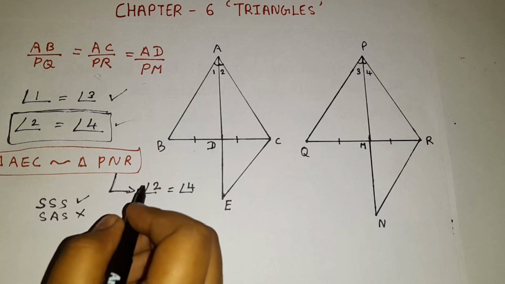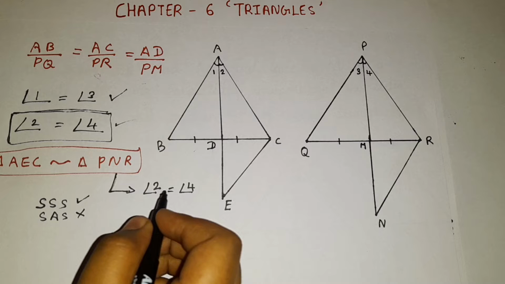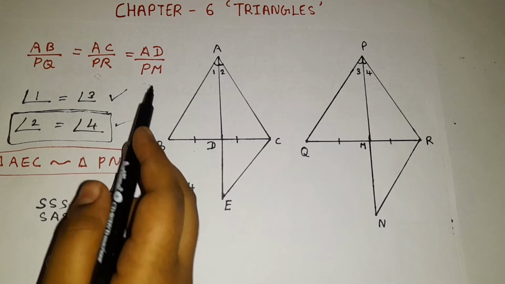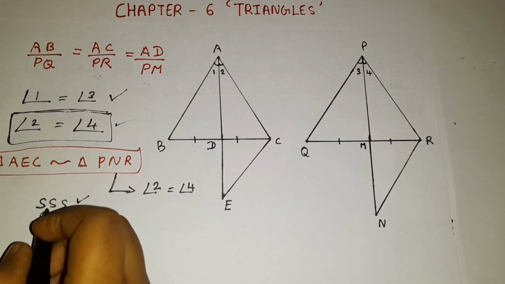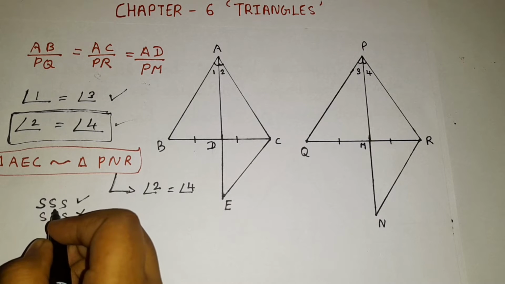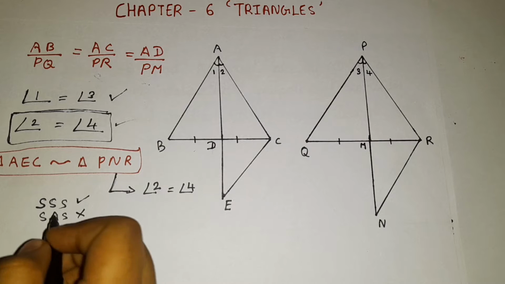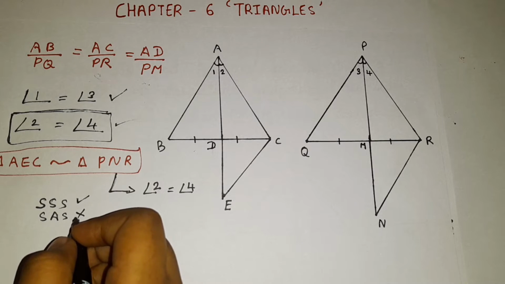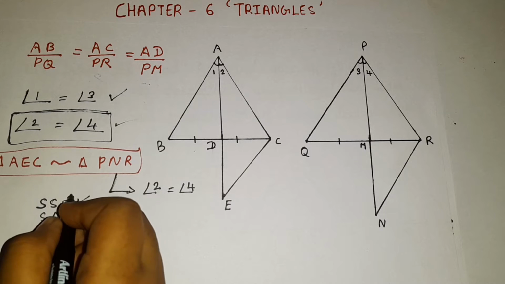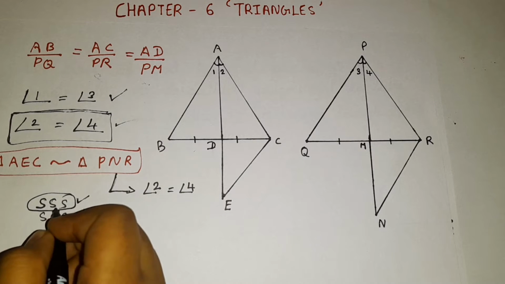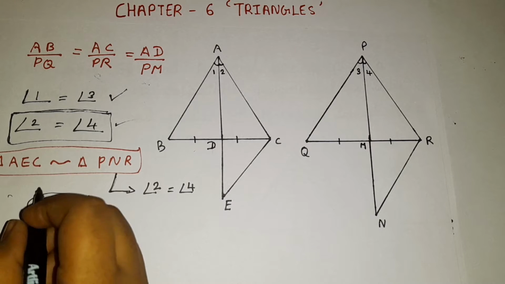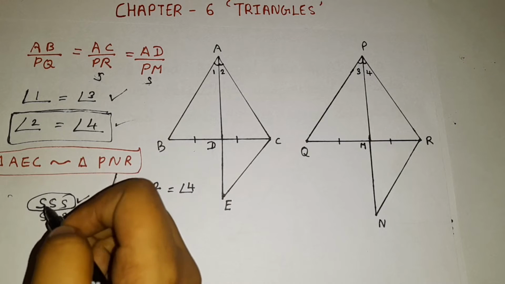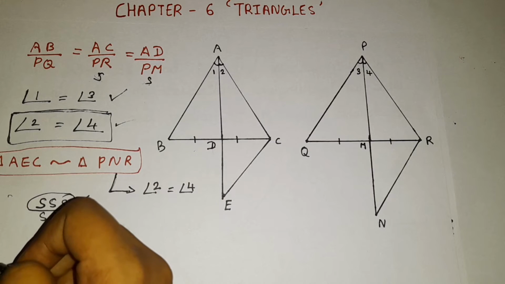So for proving angle 2 is equal to angle 4, I need information. I got two side values, so either I should find one more side value, otherwise one angle value. I am sure that I won't be able to use SAS because it is really hard to find one angle. So I am going to be using the SS criteria. For that I need one more side, because we got two side values. Now I am supposed to find one more side value.